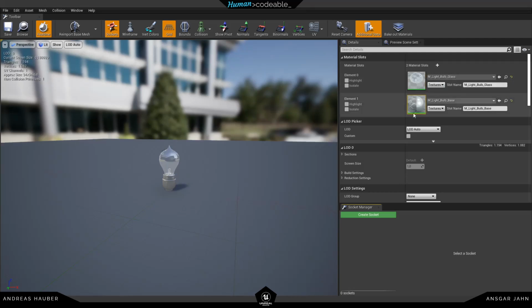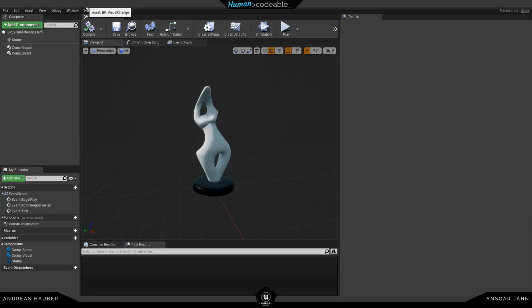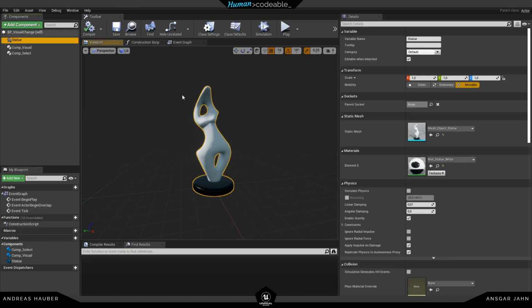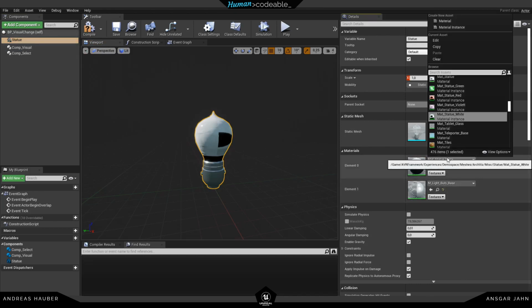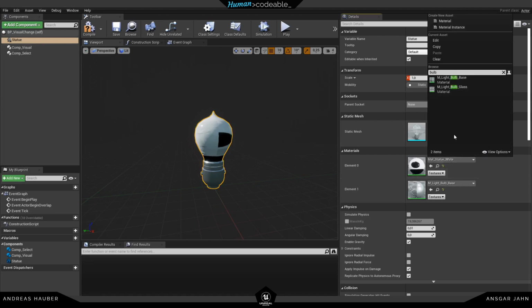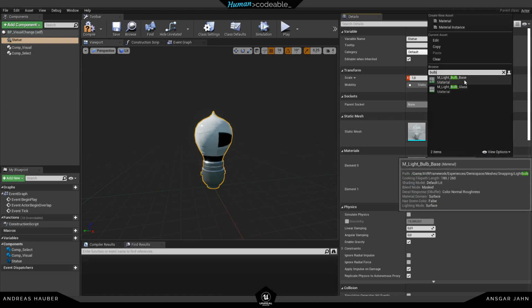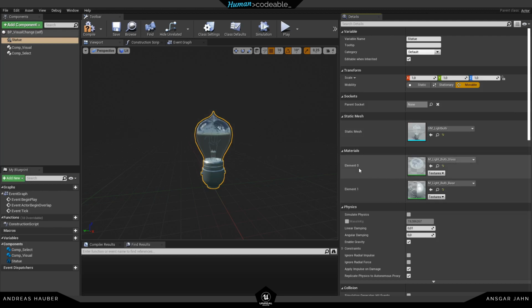The statue was a simple example with just one material ID, but if you're working with another mesh, it could have like 1, 2, 3, or even 50 material IDs if you're working with cut files. So of course we also covered this case. So as you can see, we have 2 different material IDs here. Let's select the basic materials here. So these are just the original ones.